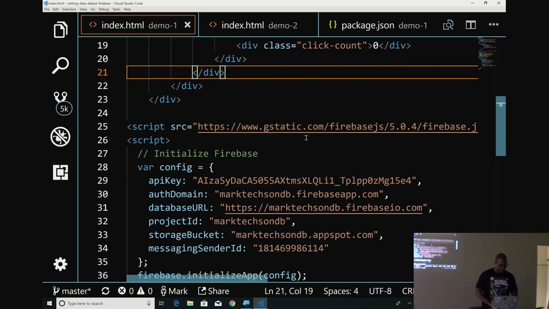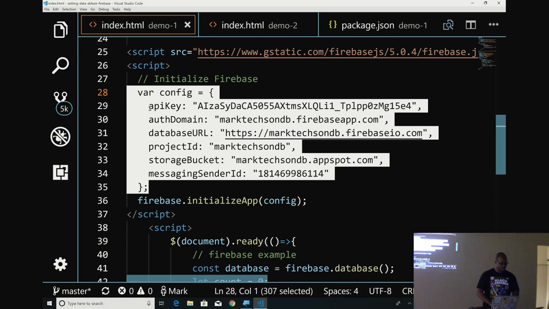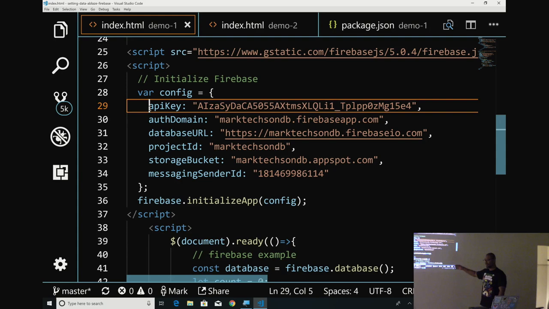This stuff is fine to be public, so I'm not giving anything away, right? Because you get to set up authentication and authorization on your apps. Right, so you can copy this, because if I deploy this app, this is going to be available, so I'm not worried about any secrets being here.